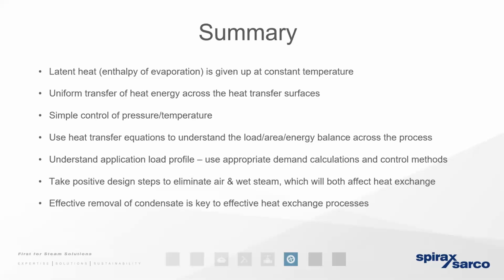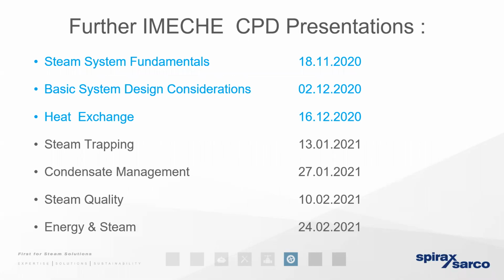And the important thing is, we understand that we need to do absolutely everything we possibly can to ensure that the steam arrives at the process as dry and as free of air as we possibly can. So please remember those conditioning ancillaries that should be present at all times. So as you can see, the final point there is we want to ensure that we've got efficient and accurate removal of condensate from the heat exchanger. And we're going to look at both steam trapping and condensate management to discuss that issue further in the new year.